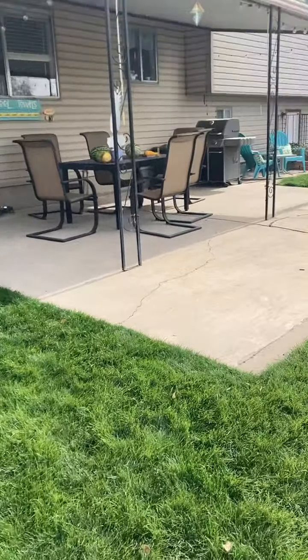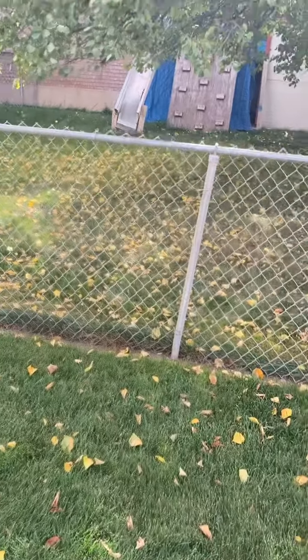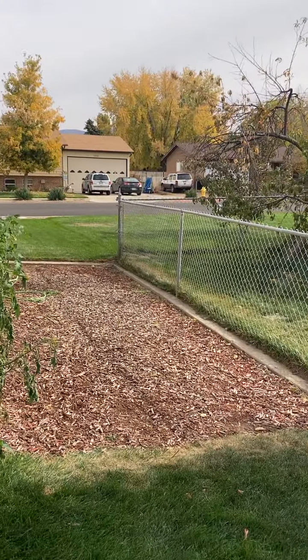These trees over here, the neighbors' apricot trees, are not really doing much. Some leaves are falling, but their plum tree's changing a little bit at some parts of it, which is that one. And our lilies are changing. So you can see under their tree they got lots of leaves. Well, not lots, but a little bit of leaves. And there's still lots on the trees, so we'll get a lot of leaves. They always get a lot of leaves in the fall. And there's more trees over there changing.